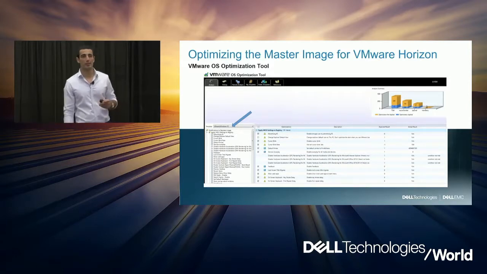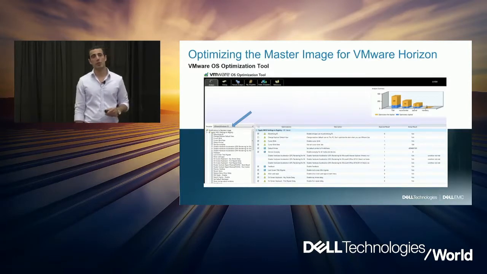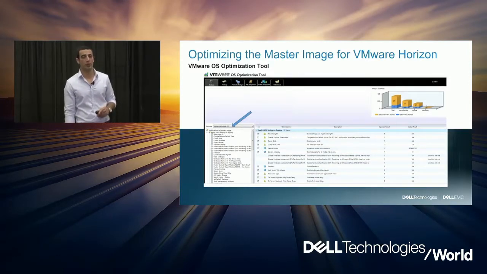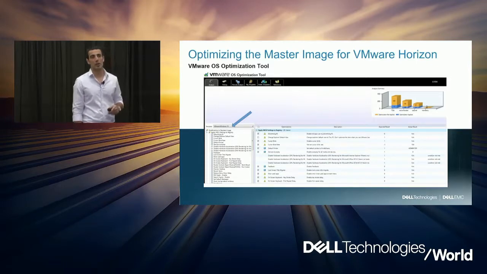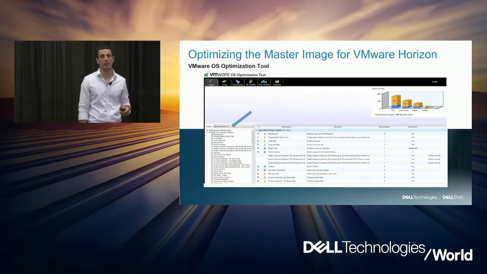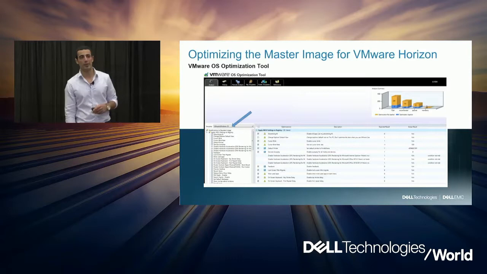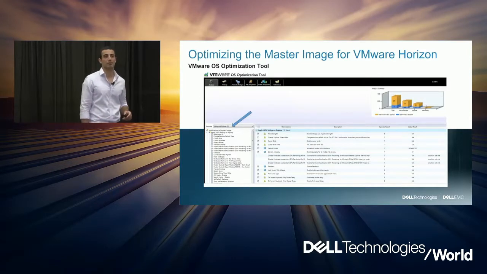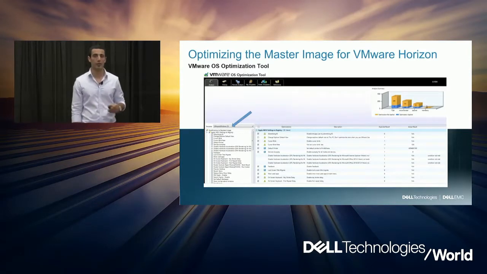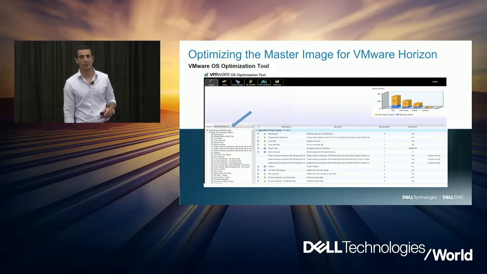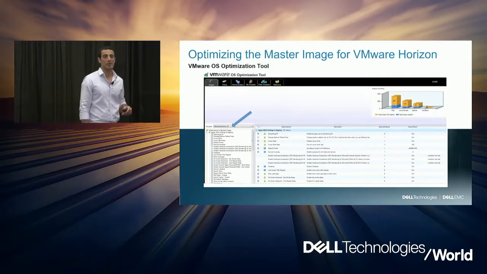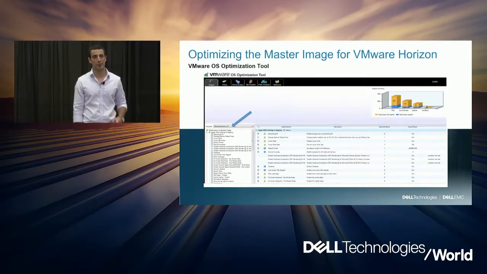From tests that we've done, we found that we will be able to save between 15 and 20% of CPU and memory utilization at the ESXi cluster level, as well as reducing the IOPS and bandwidth and the CPU utilization in our X2 array. So basically, this gives you better performance and response time for your users, as well as the ability to run more and more desktops simultaneously.